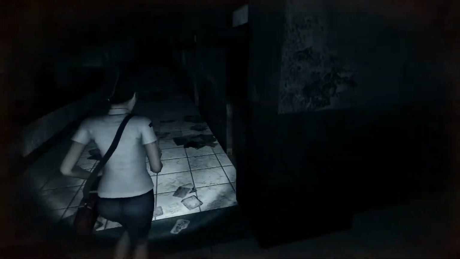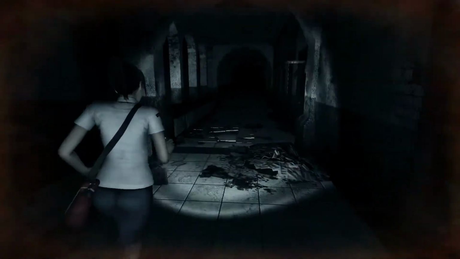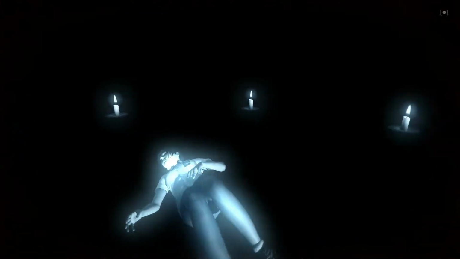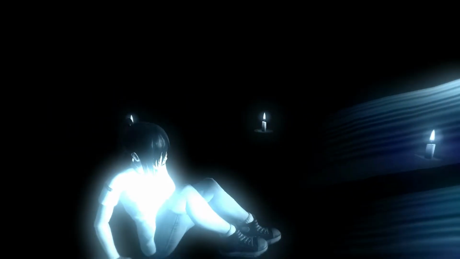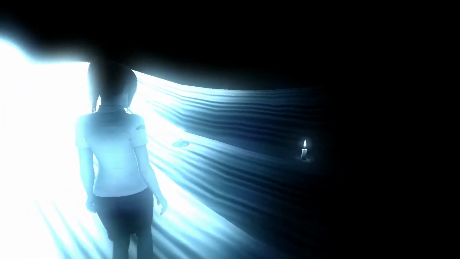Now, should you die, which does take multiple times of a ghost hitting you, you won't actually die. You'll go to a limbo area of white light, sort of like a flowing river, and once you walk back into it, you'll respawn exactly where you were.